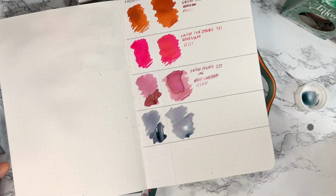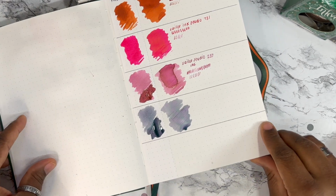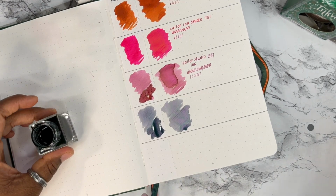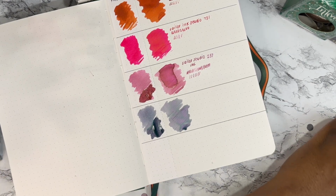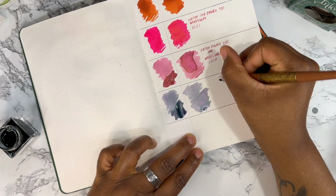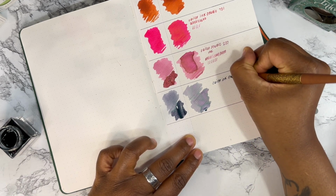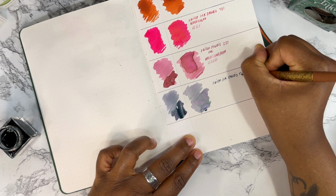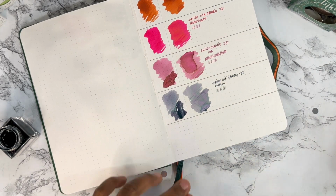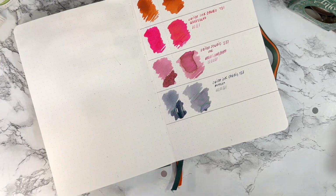This is almost like the Sailor Yutameka Amamayoi. Because y'all know I love Sailor ink, so y'all already know. Oh, I'm talking too much because I'm too excited about sharing these inks. But yes, if you have Sailor Yutameka Amamayoi, that's pretty much what this color looks like, except it's a Sailor Ink Studio color. 123. So let me know in the comments if you like that color.